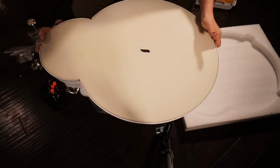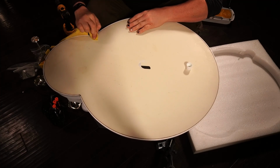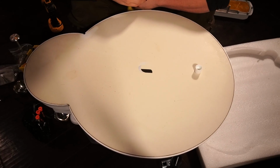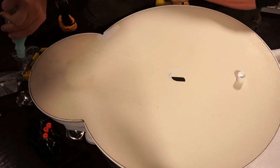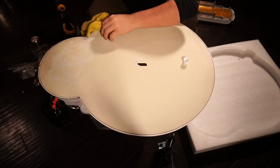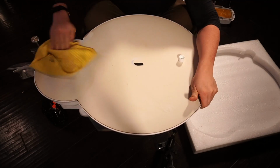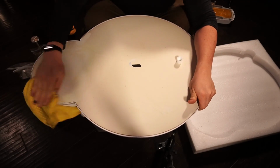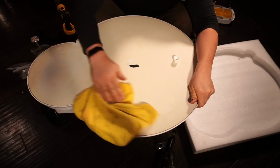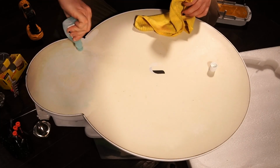Now, I also wanted to show you something else. Somebody asked me about something. And you know how these things yellow? So what this will actually do is this will actually take off the yellowing. You know what? Here we go. I'm gonna put this on the cloth, actually. We're gonna make our way around. So this will actually take the yellowing off. So if you wanted to restore your radio, which now I'm gonna have to commit to this, by the way, you can just simply hit it with some acetone. Acetone is cool stuff. There we go.